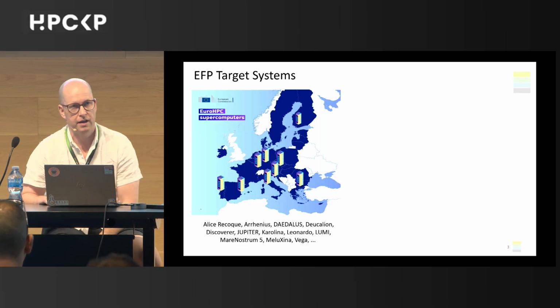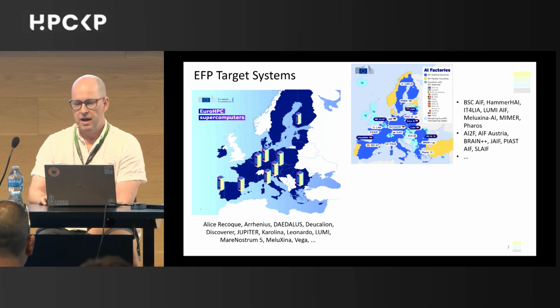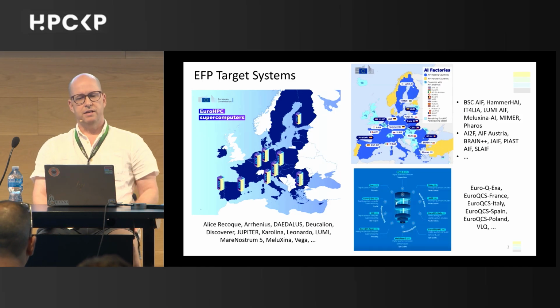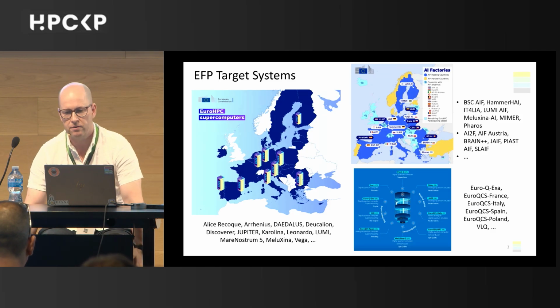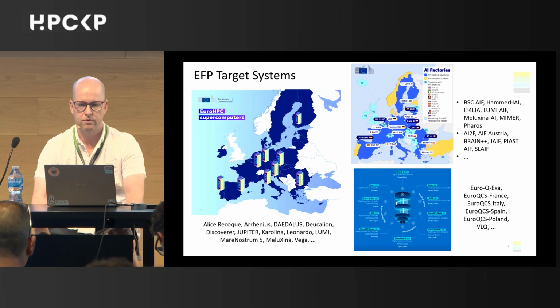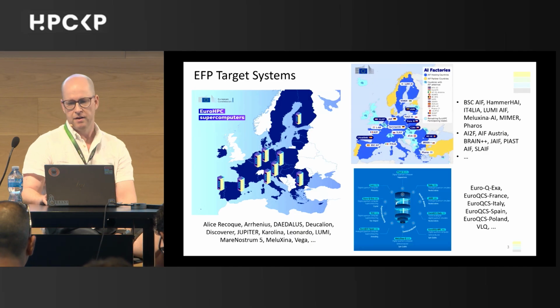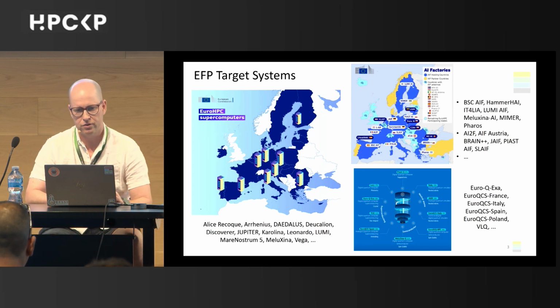But it's not just HPC resources, it's also all the AI factories as well. There are a lot of those coming online in the next year or two. And then on top of that, we also have the quantum systems as well. These all fall under the umbrella of EuroHPC, the EuroHPC Joint Undertaking.